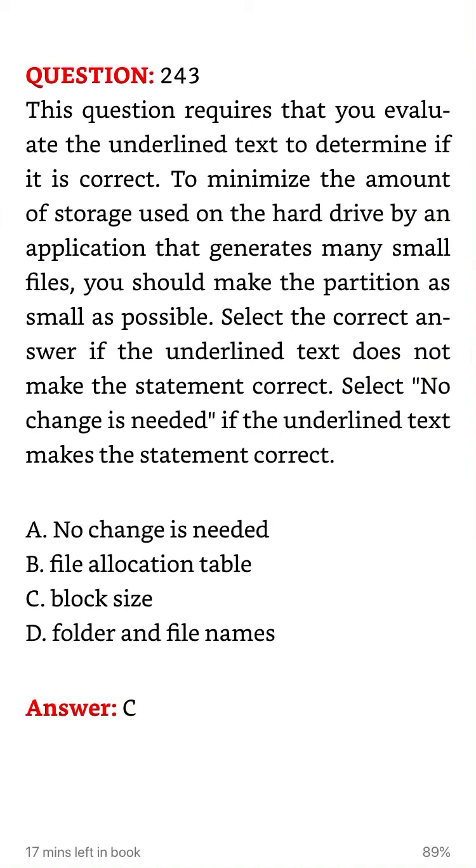Question 243. This question requires that you evaluate the underlying text to determine if it is correct. To minimize the amount of storage used on the hard drive by an application that generates many small files, you should make the partition as small as possible. The answer is C, block size. So to minimize the amount of storage used on the hard drive by an application that generates many small files, you should make the block size small.